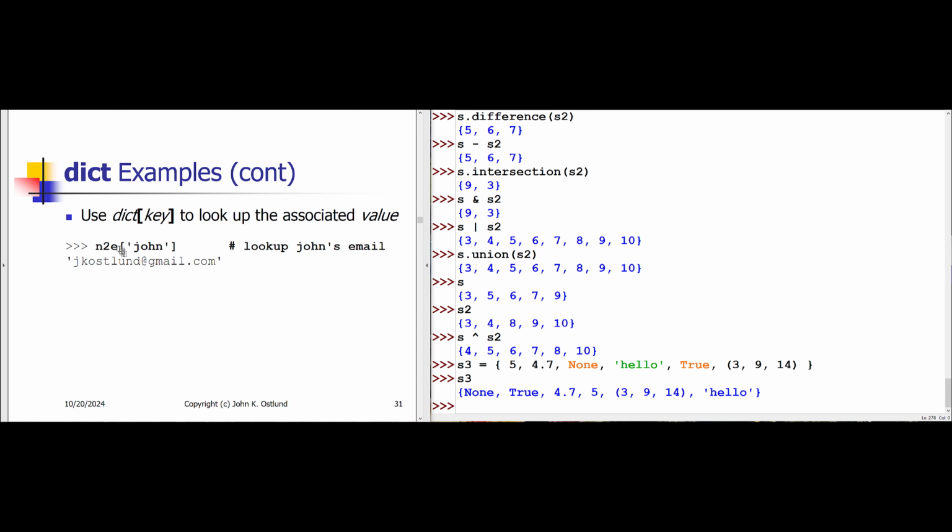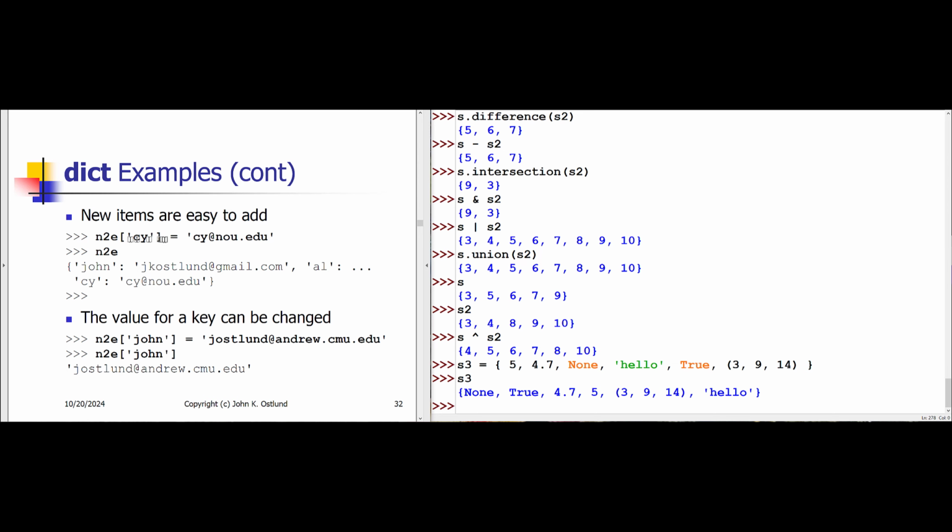I can use a key as an index into a dictionary. Notice I am using the square brackets here. But in the square brackets, I have to use a valid key. I can't use things like integer subscripts 0, 1, 2, 3 unless I set up my dictionary using those integers as key values. All right, so if I had used 0, 1, 2, 3 as keys, then I could certainly use those as keys.